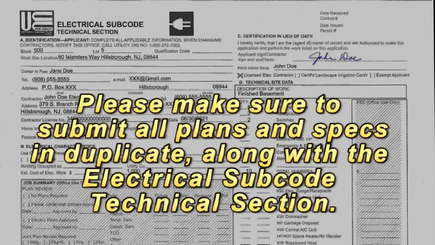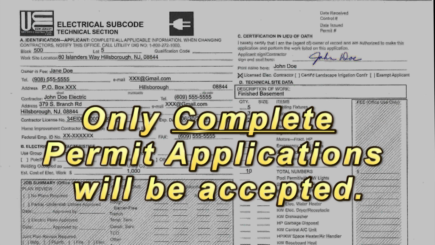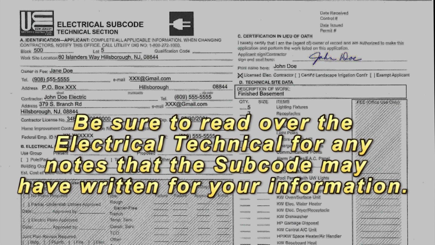Please be sure to submit all plans and specs in duplicate, along with the electrical subcode technical section. Only complete permit applications will be accepted, and when you receive your permit, be sure to read all the electrical technical for any notes that the subcode may have written for your information.